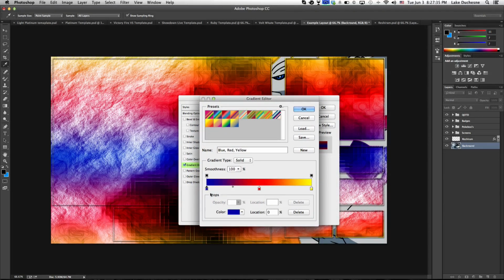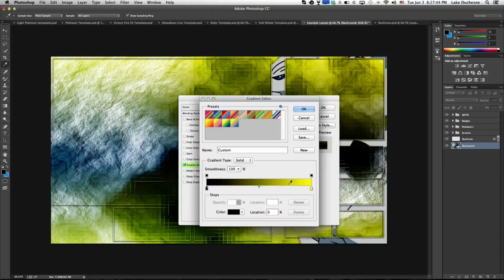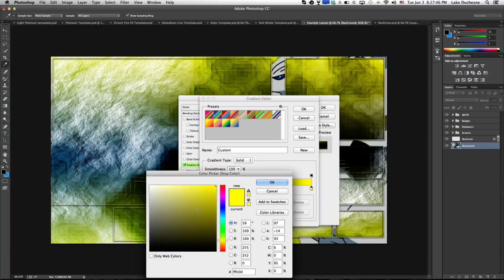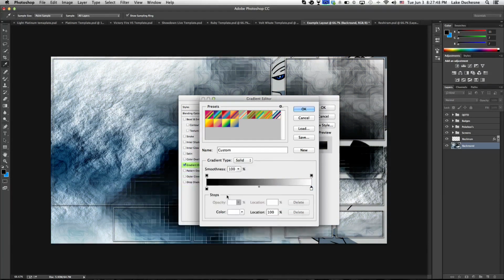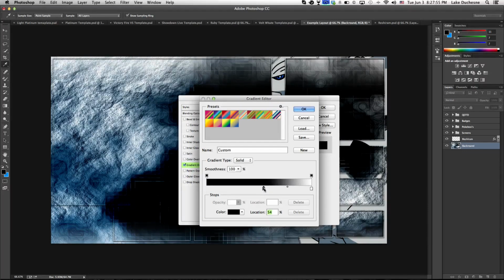I think what I did is, let me delete this red here. You click on the little box here, and then you click color. I think I did black, and I think I made this one white, if I'm not mistaken. And then I just kind of did more black than white. Is that what I did? Yeah, it looks like what I did. Dang, it's really dark right now. It doesn't look the same as last time though.